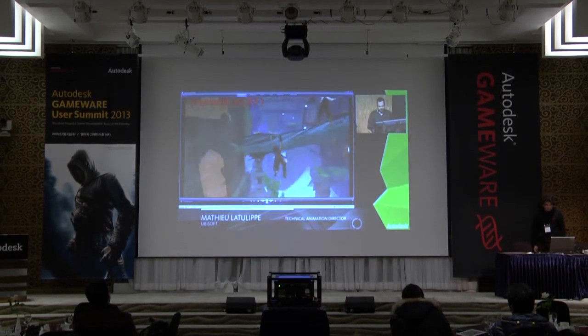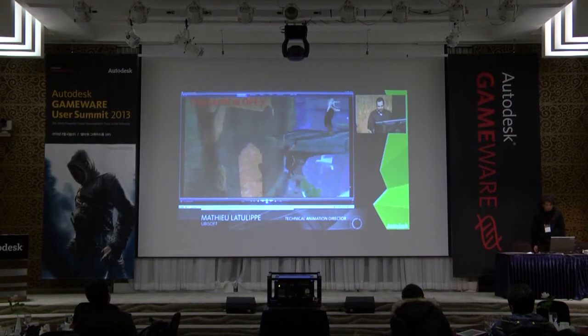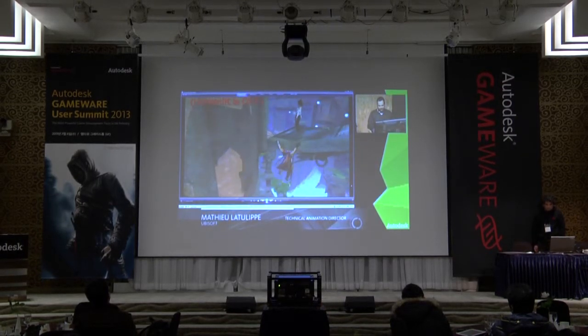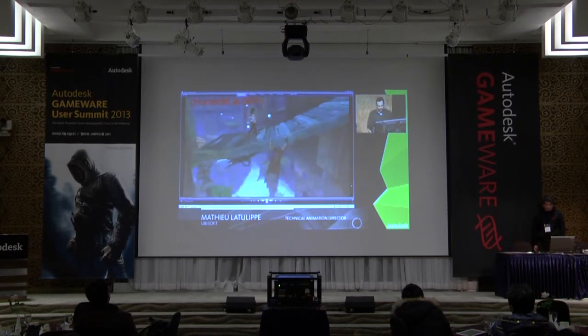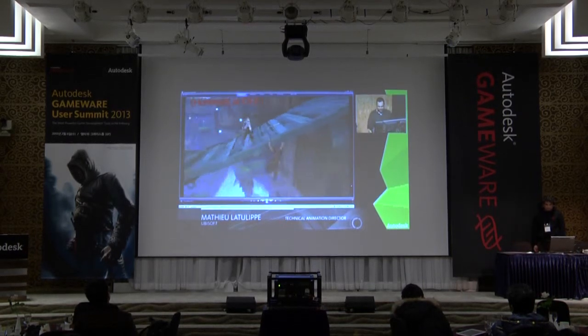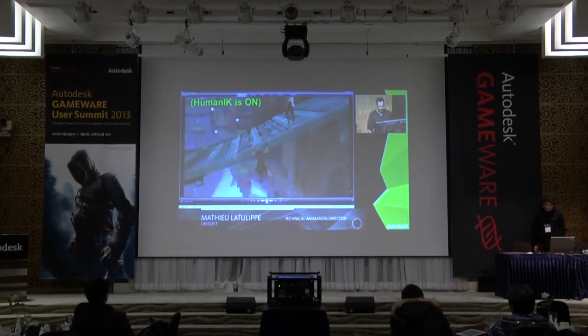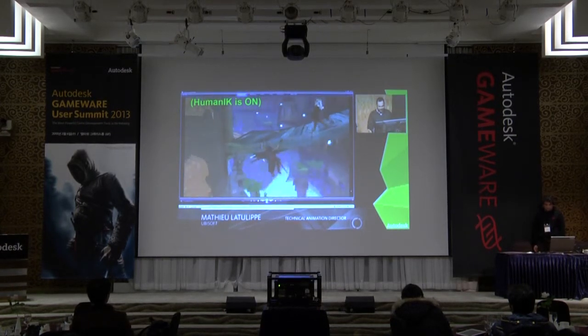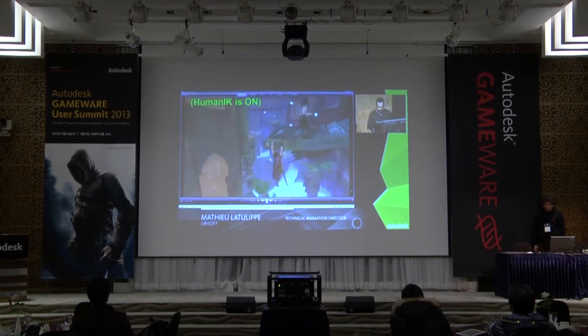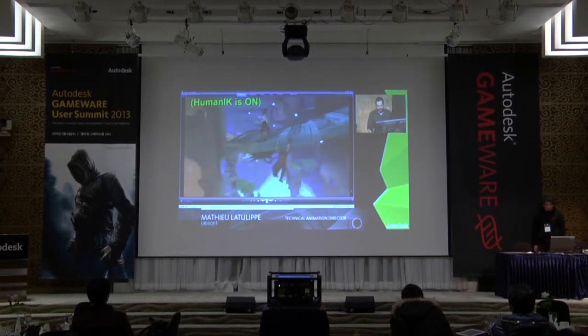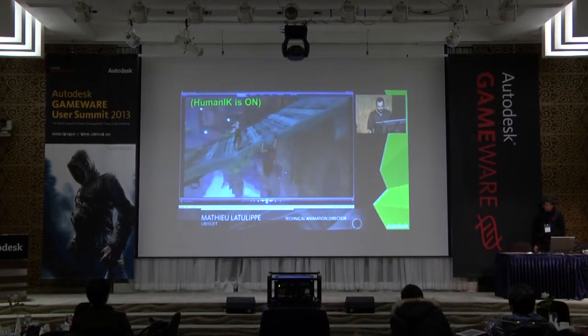Here we have the original with the version that was actually built a little later than the final game, so that we could turn on and off HumanIK. Very useful for doing these kinds of demos. And here we'd have it with it on. It actually adjusts only the hands in this case. Not as complex as the feet itself, but it works fairly well.